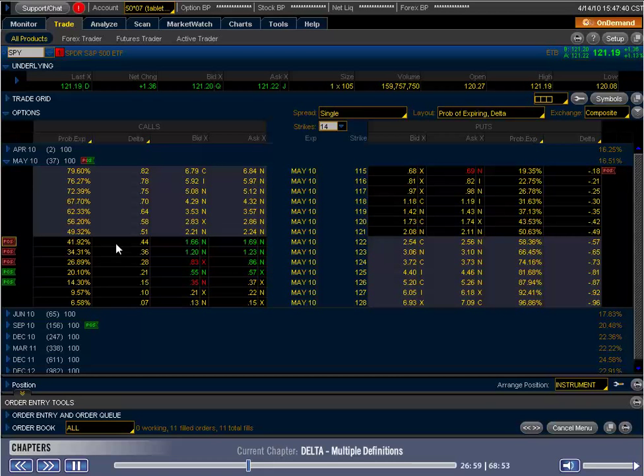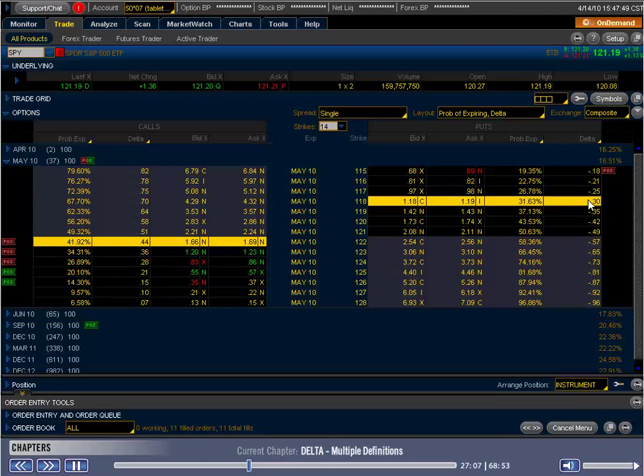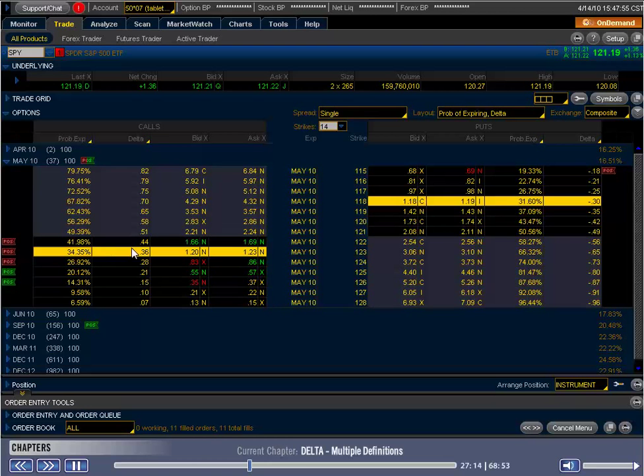So I want you to think to yourself, whenever you buy a call, you want the market to go where? Up. All right? Whenever you buy a put, you want the market, of course, to go where? Down. Well, we're not necessarily going to go out and buy a call. Let's say we went out and sold a call. If we sold a call, we're not long 36 deltas. We're net short 36 deltas out there.